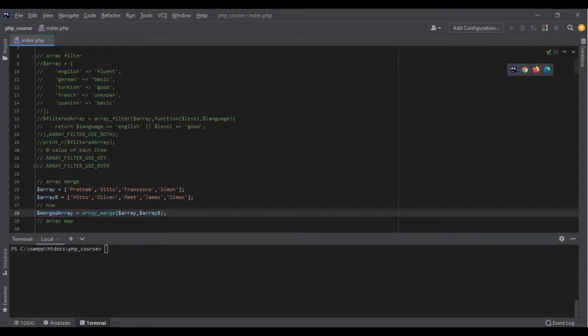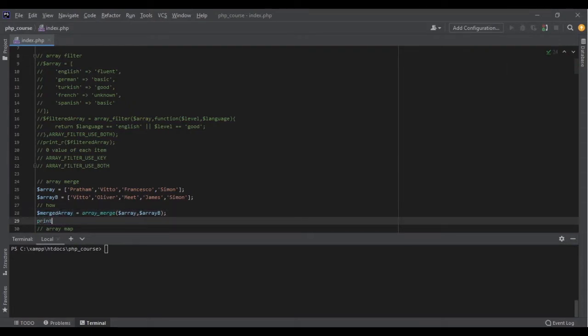Now if I print my merged array, I get Pratham, Vito, Francesco, Simon, and again Vito, Oliver, Meet, James, and again Simon. I have duplicated values here because both of the arrays are indexed.